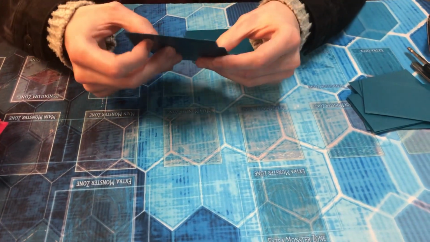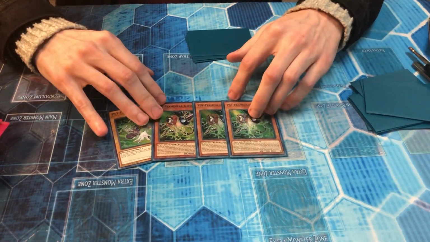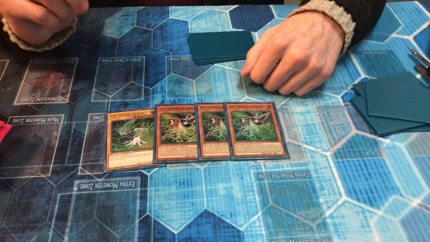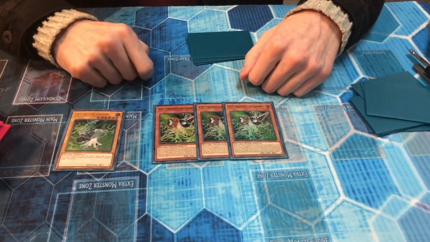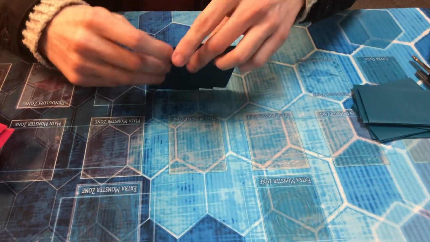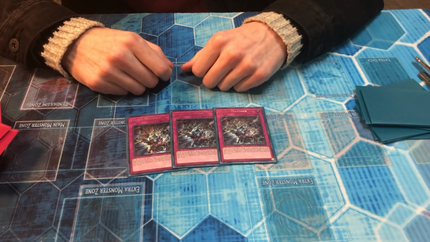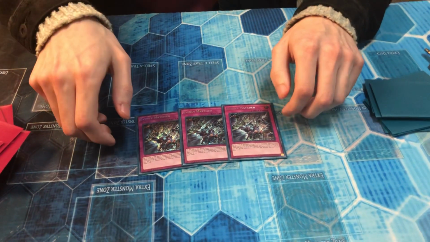The 1 negation hand trap that we have is Gamma and Driver. Sided this in once and only drew the Driver, because of course. And then the last 3 cards for going second are evenly matched. And what can I say about evenly matched other than it blows up their board?